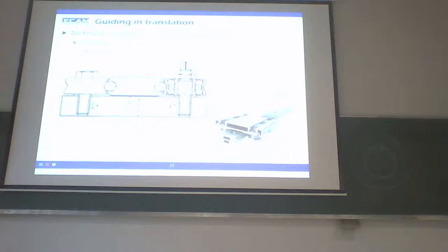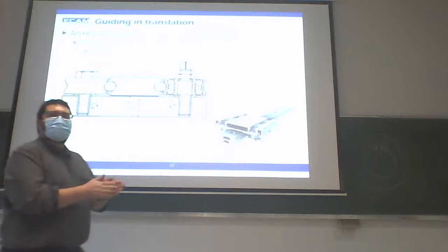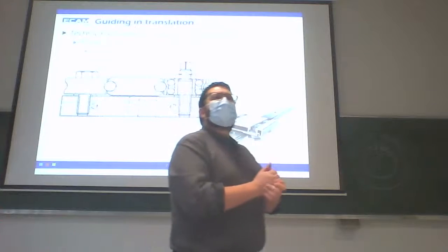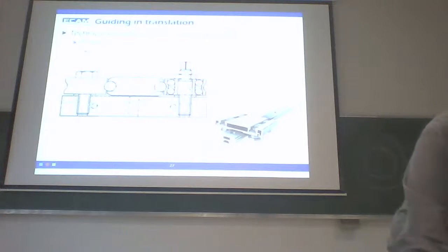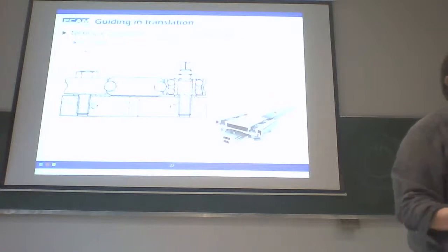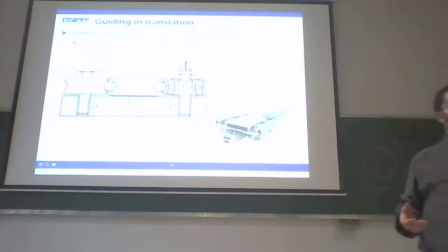Is it good for you? Yes. Do you have some question on the guiding in translation, realization of the sliding joint? Yes. Wouldn't spline be perfect for translation? We consider that all the surfaces, all the contacts are perfect, because of the kinematic analysis. But in fact, we need small space to permit the assembly of the different parts.